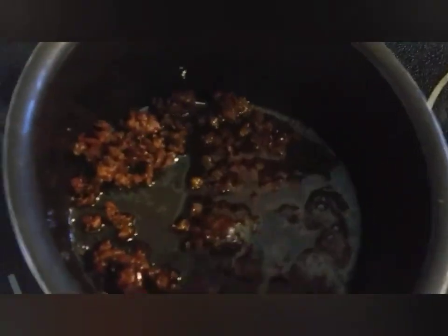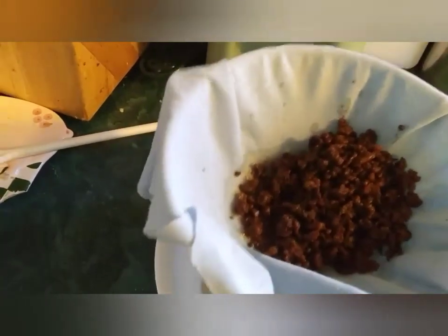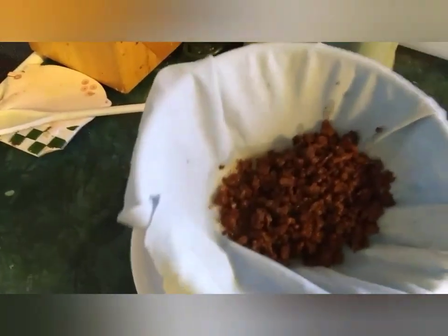My camera hasn't had quite enough time to recharge and the meat looks really well cooked. It's not sighing as much as it had been, so I'm going to go ahead and call it done and strain it off. Here I've got my t-shirt. Be careful when you pour this — the oil is extremely hot. I'm just going to pour it all in there and scrape some off the inside. I'll shake some of that out. Normally I would smash this down with a spoon to make sure all the oil is pressed out of it. There are my cracklings and here is my oil.